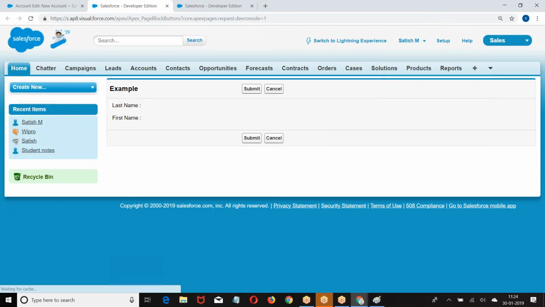Have a preview. Now we got a page block. Now where are the buttons displayed? Not in the body. They are displayed in the header and footer. Are you getting it? Whatever I write is displayed in the header part of the page block and the footer part of the page block.